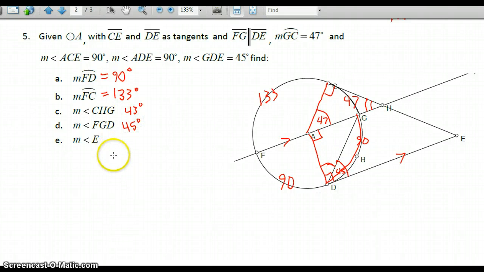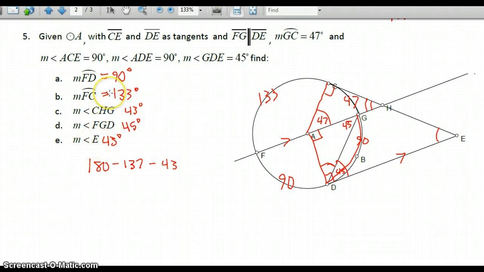Okay. And angle E, I can probably write that in there. There's not enough stuff written close to that. Angle E, this one out here, we said was supplementary to this guy here, CD. So I can just take 180. This is the trick we learned more recently. 180 minus all of this stuff, which is 90 plus 47, which is 137, is something we found before. It's actually 43. It's the same as CHG. Oh, that's kind of cool.